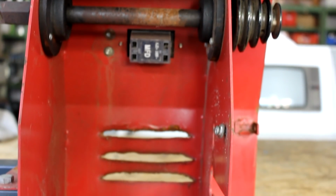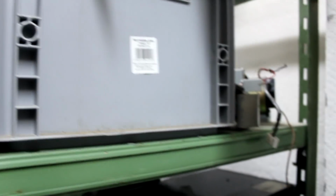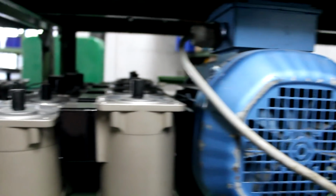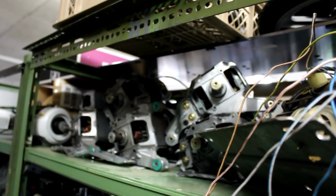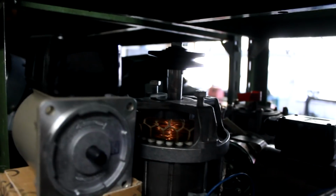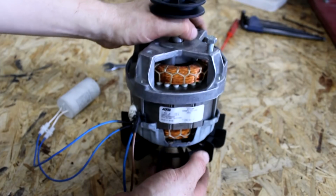And as we have seen before, no motor is installed inside anymore. So let's look for a new one in my shelves then. This one might do the job. It seems to be around the right size and already comes with a pulley that could match the ones installed on the lathe already.